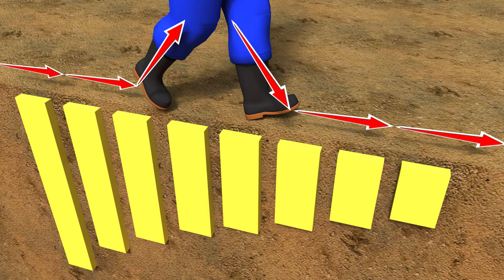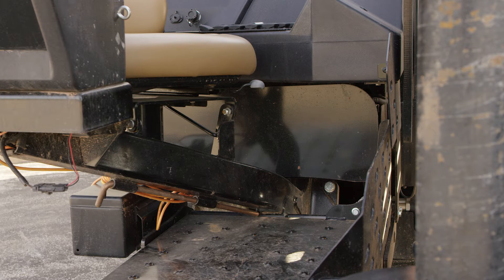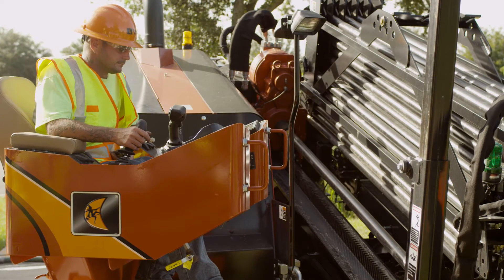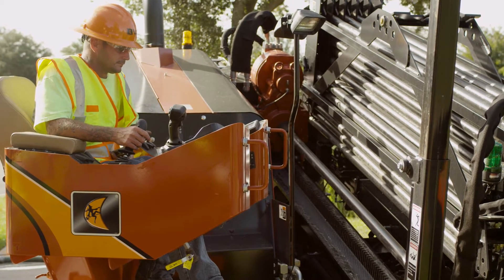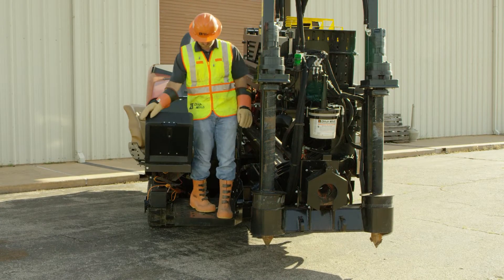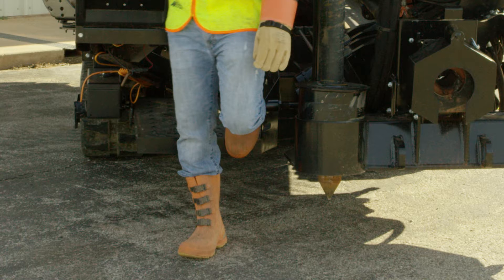For this reason you should remain where you are in the event of a strike. Your drill operator station is bonded to the frame, which means there is no voltage differential or flow around the operator, much like a bird on a wire. So as long as you remain in the operator station you should not experience any electrical potential. One foot or hand on the machine and one foot on the ground would be like a bird on a wire touching a tree limb or utility pole. A path to ground allows electricity to flow.